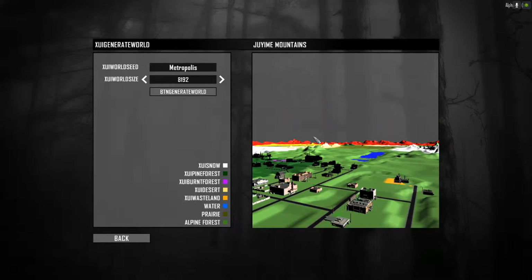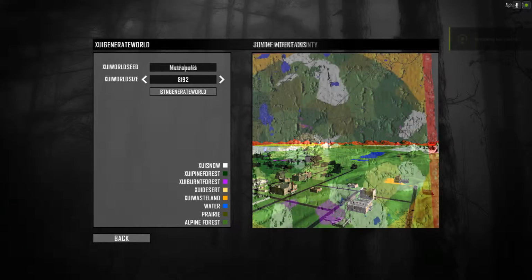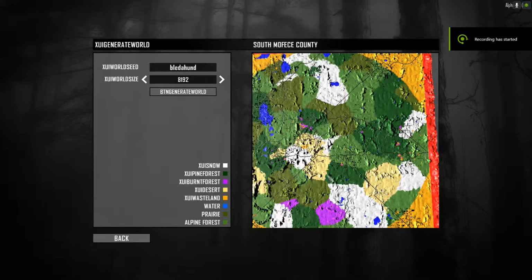Let's take a look at another one. Give me just a minute, guys. Okay, so here we are in Bledahund again at the 8192. Did I mention if you change this, it changes the counties or spawn areas you come into? This is South Mofis County, excuse me.